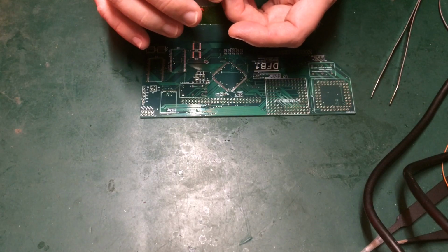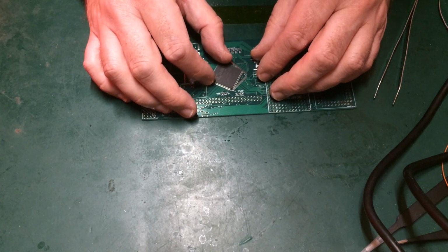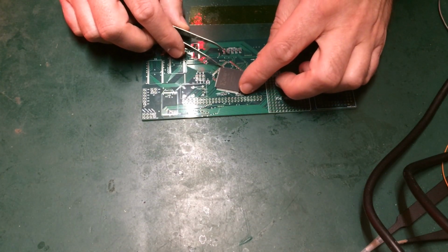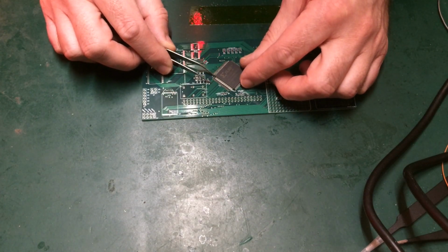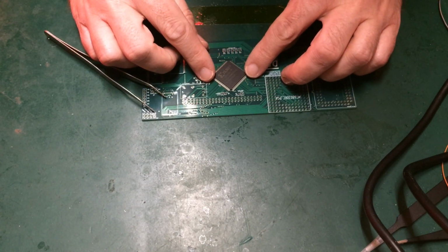Being very careful of these pins. Oops. Many's the time that I've soldered all the pins and then realised that I've jammed one into the other in one of the corners, and it's a write-off. You can't fix it once you've gone around and soldered. You have to completely take the chip off, and normally it's a new chip.